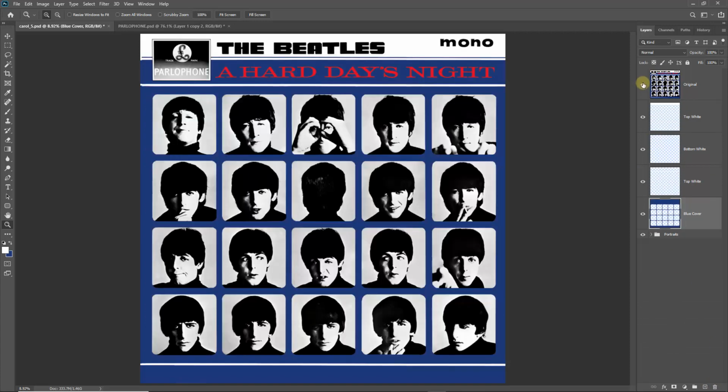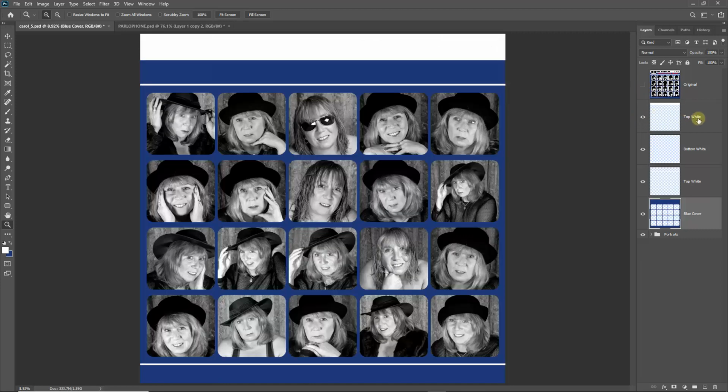I've got my original, so I can still refer to the type of font that I need, but the main thing we've got to create next is the Parlophone trademark on the top left. But as you can see, I've still got my top white, bottom white. I've got two top whites, I've labelled them wrong. That's the large white one, that's the bottom white thin line, that's the thin line, and of course the blue cover. But all of the portraits I've placed within a group.